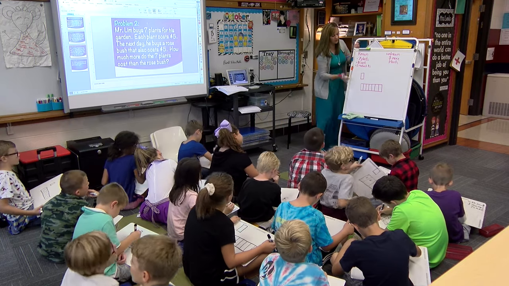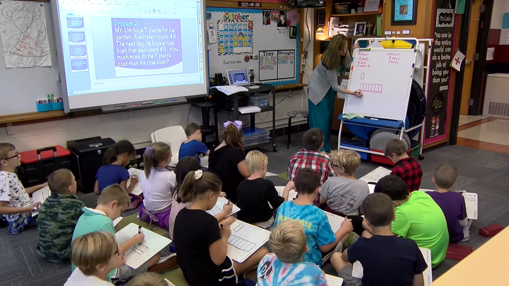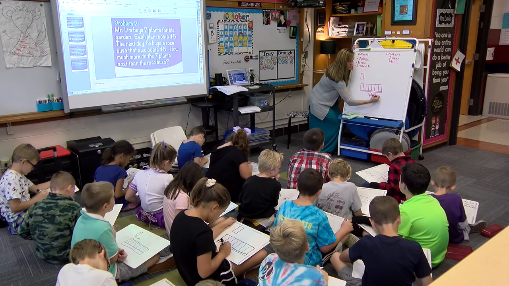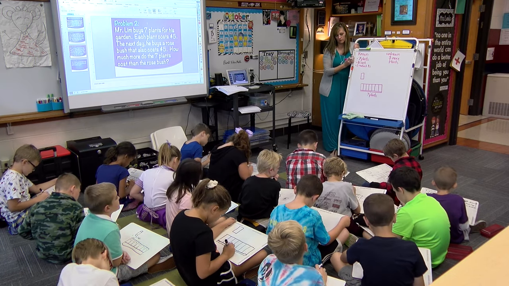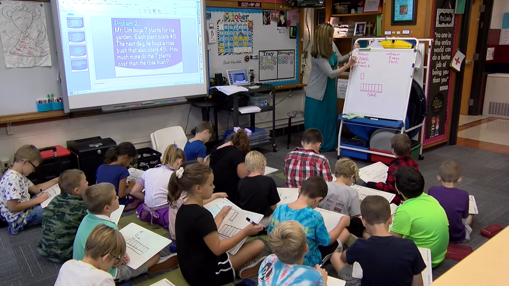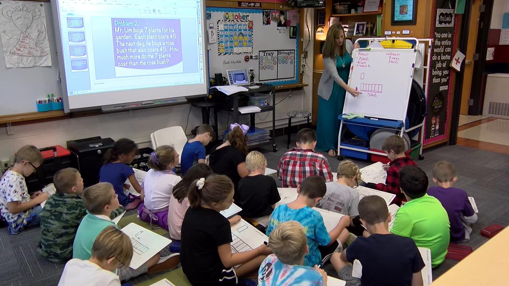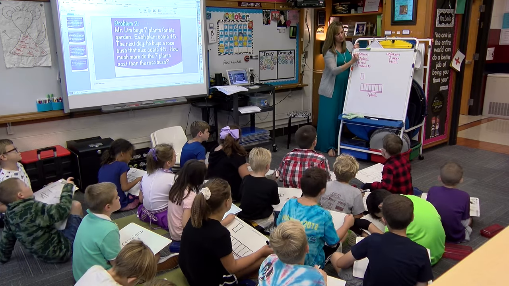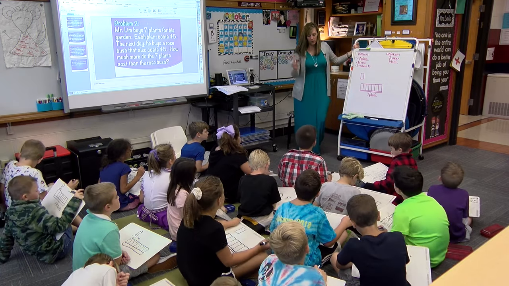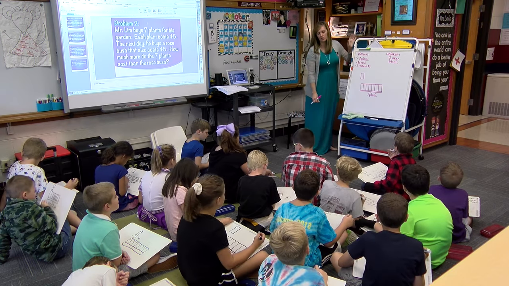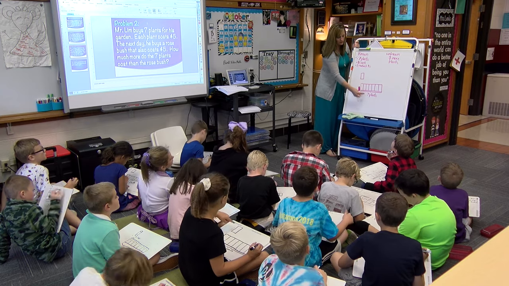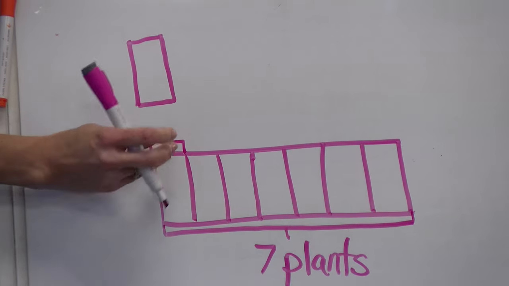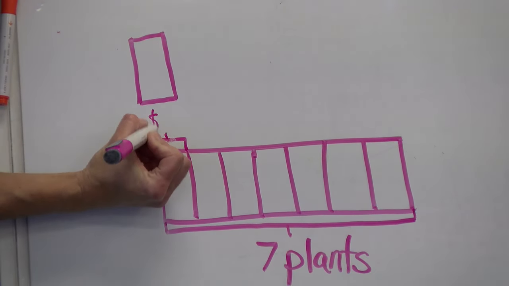All right. So we know there are seven plants. Let's label that on our diagram for plants. Seven plants. Okay, I'm going to put a little check because that is information that I know and I label it. So what you could do on your paper, you could just put a little check above that underlined known. $5 each. Do I label that here or do I label it down here for the total? On the top. Oh, right. Okay. Here, right? I'm going to label it really small.